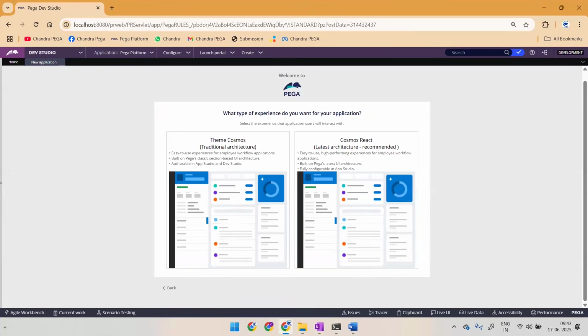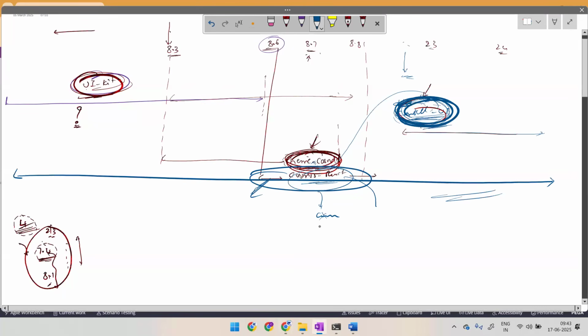Now let us use Cosmos, theme Cosmos. Today, out of 100 projects, 90 projects are still running on Cosmos only, and 10% are running on Constellation.